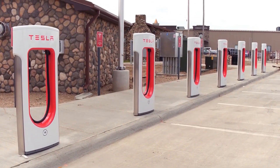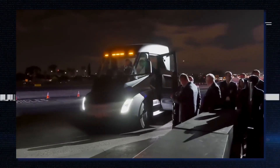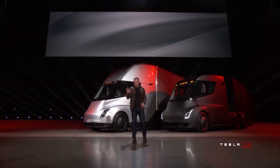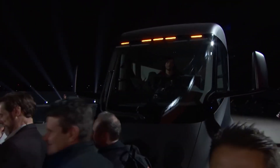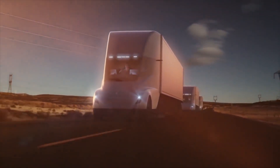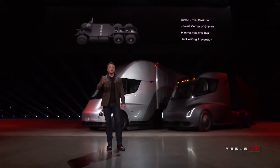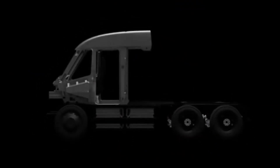The Mega Charger was first introduced to solve a glaring issue Tesla had with the Semi truck. The Tesla Semi requires a lot of energy to move such a large and heavy vehicle, so its batteries need to store a tremendous amount of power. A truck is designed to travel long distances, moving goods across the country. For a battery-powered semi to be useful, it would either require a battery with a super long range or a very fast charging time. It turns out Tesla did a bit of both, plus something unexpected.